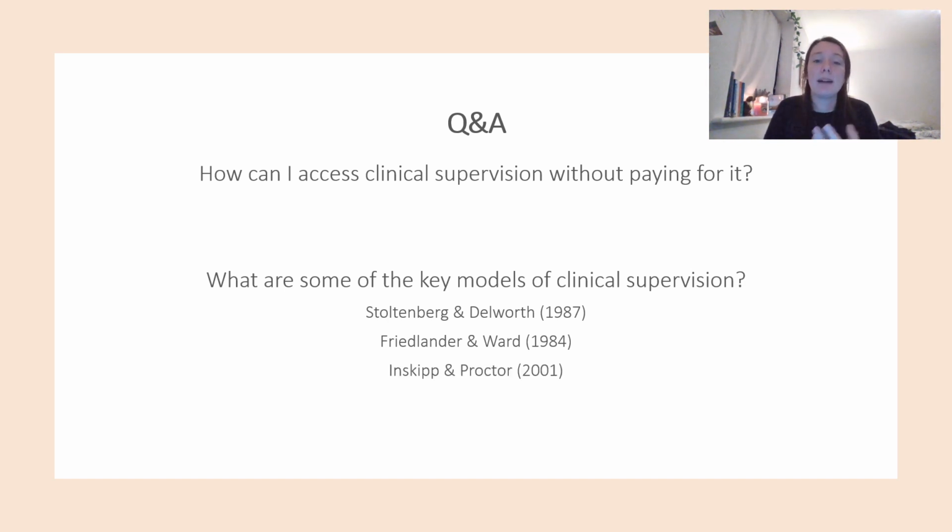There's also one by Inskip and Proctor in 2001. Their one is all about how there are different tasks within supervision. There are 3 different areas, and one of them is dominant at any given time. The tasks are support, so supervision is there to support someone in a restorative sense; learning and growth; and monitoring of their work. Only one of those tasks is in the foreground at any given time.